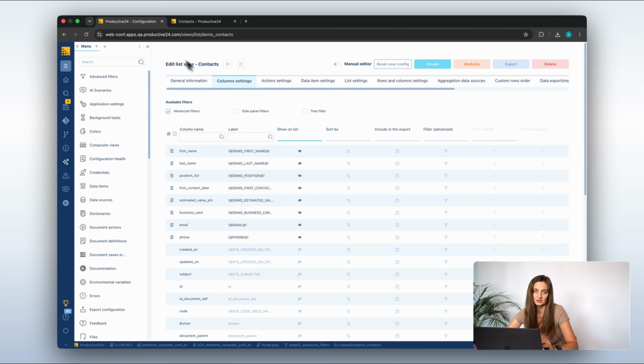One more thing in the view settings worth knowing, separate from the predefined filter. There is a checkbox, advanced filters, that enables advanced filtering on the view at all. If it's on, we can choose the columns. Off, we cannot choose them. Let's turn it on and enable a handful of them.